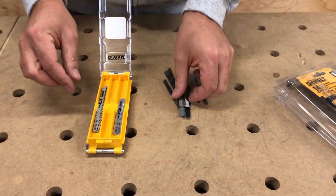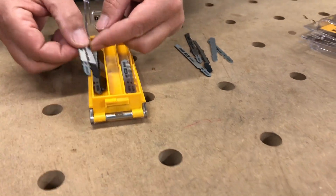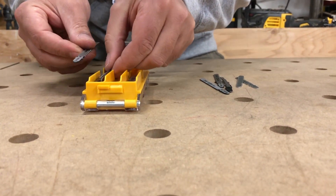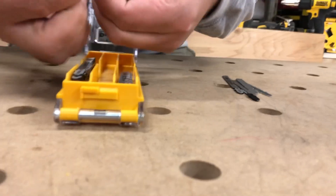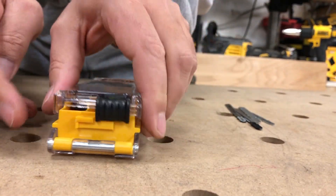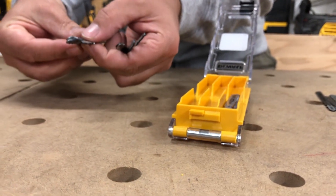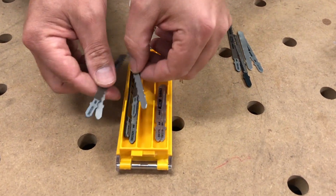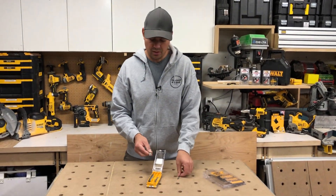You can just kind of organize them the way you want and you can fit quite a few in here. As far as height goes, let's stack some in here and see how many we can get in one compartment. That's stacked perfectly — I can get one more. All right, so that fits no problem, I can close the lid. So just on one side I've got three seven blades and I could fit a couple more on their edges. Each compartment takes at least seven blades, so that's 42 blades if you wanted to carry a crazy amount of blades.